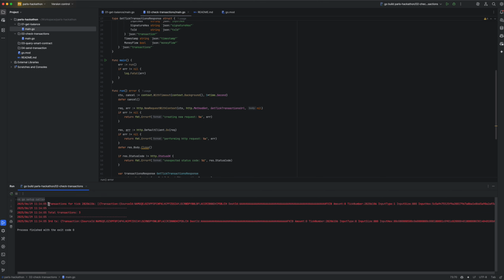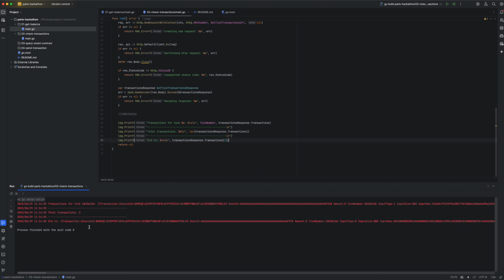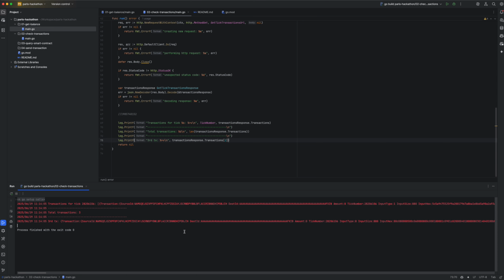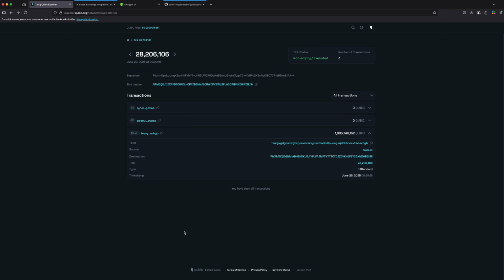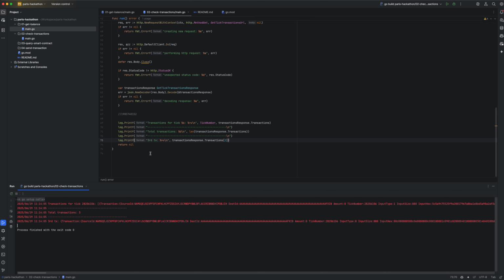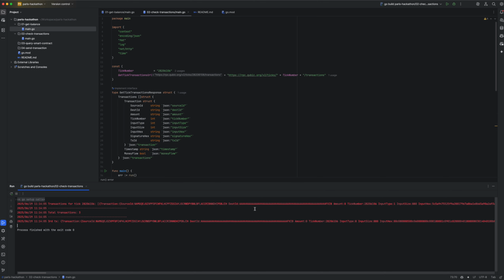Okay, so we have the transactions array here. We have the total transactions: 3, exactly as we expected, and we also have the third transaction. If we check with this, the destination is an address, sorry, this is gate.io.